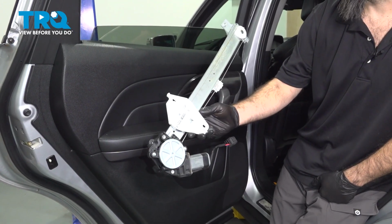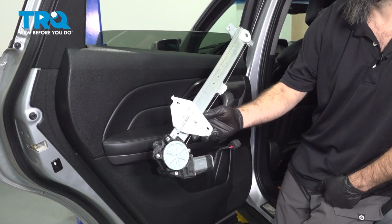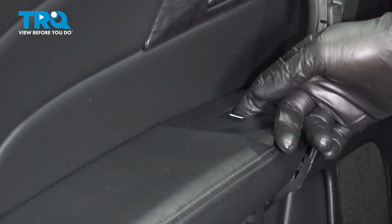In this video, we're going to be replacing the rear driver's side window regulator on this 2008 Acura MDX. To start this job, you're going to want to start with your window all the way down. You will have to remove your door panel and then reinstall your door panel. But to start, have your window all the way down.